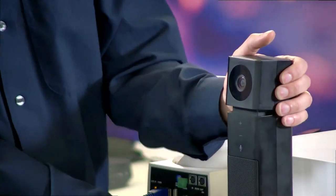So the HuddleCam HD Go, Tess, why don't you just pull up the web page so that you can read a few specs off that I might not memorize off the top of my head. Okay. Here it is, and I think we might be able to get a close-up of it, Mike. It really only has three buttons, which is really nice, because that's all you need. It literally has mute, volume up, and volume down. I was looking for the USB cable for this. There is a little USB cable at the bottom. It's a USB micro, and it comes with a 12-foot cable to connect it to your computer.